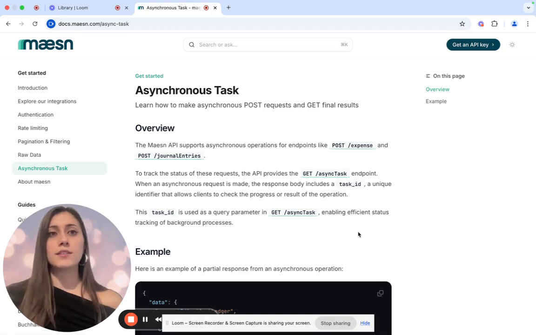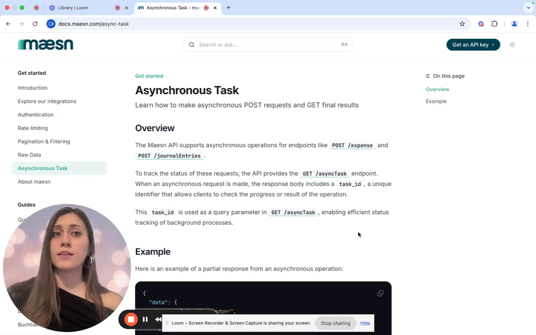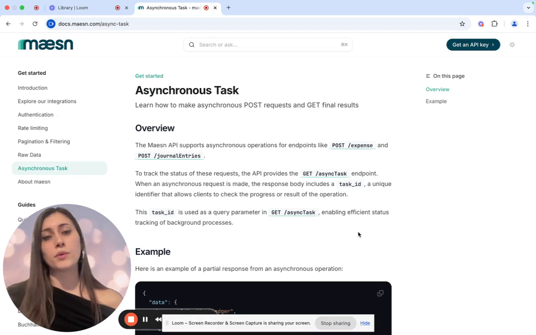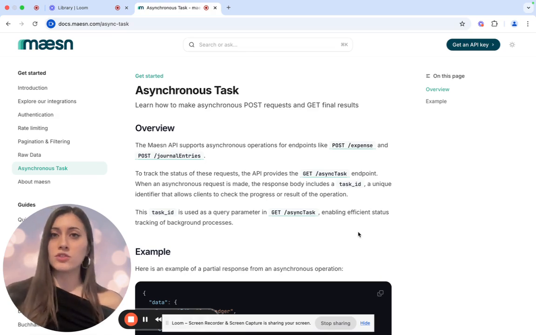but instead the operation goes into a queue on the server side and waits until the server is ready to process the request. This approach is really common and useful since it allows the system to handle multiple requests without making you wait for each task to finish in order to start a new task.